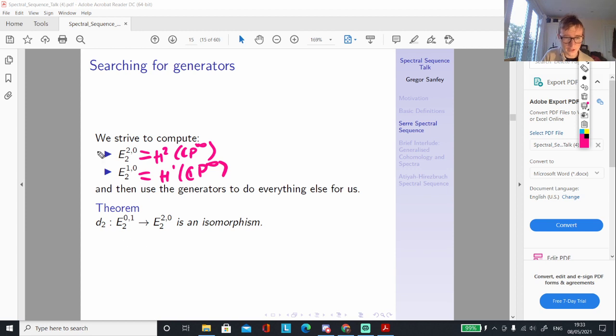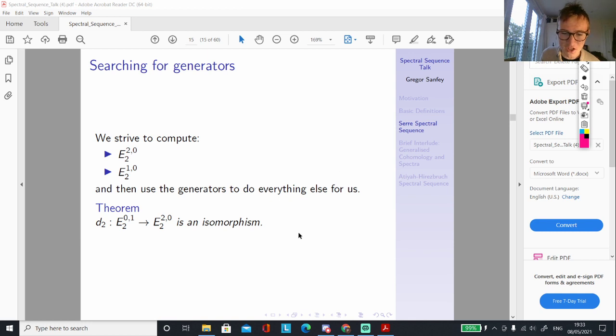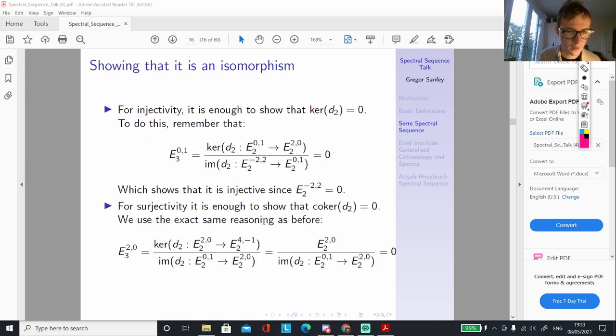Okay, so firstly we're going to do this one. The differential D2, which takes in E2,0,1 and outputs E2,2,0, is an isomorphism. But okay, what good is this? Well, this is just the 0th cohomology of CP infinity, and it's pretty simple to get that this is the integers. So basically what I'm claiming is that this too is isomorphic to the integers. So let's do that. And we're going to see how knowing the cohomology of S infinity is also going to help us.